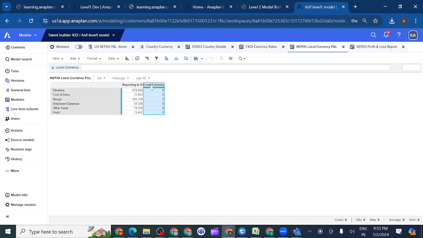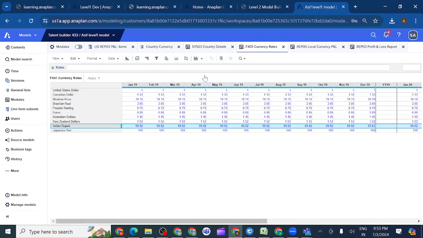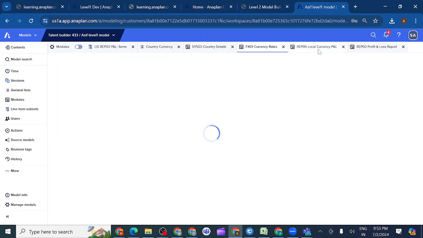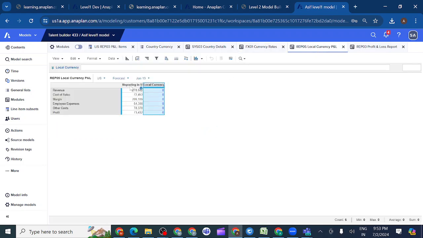Yes, correct. For that, we have currency rates here, the FX currency rates module. So for example, if I want to pull data, I need to multiply this data with these currency rates.